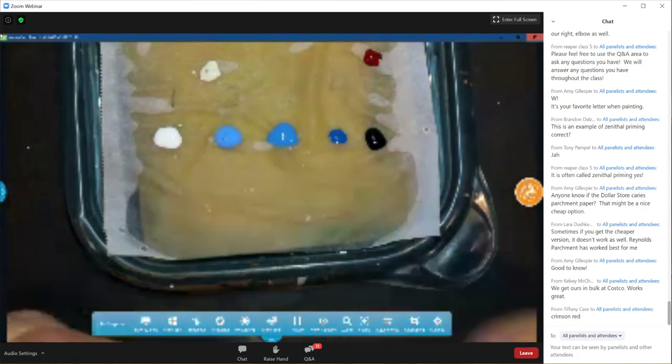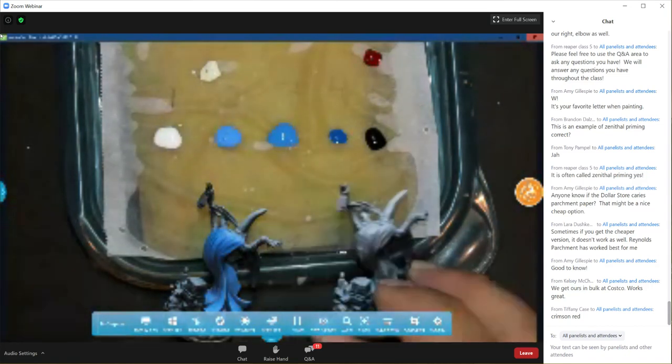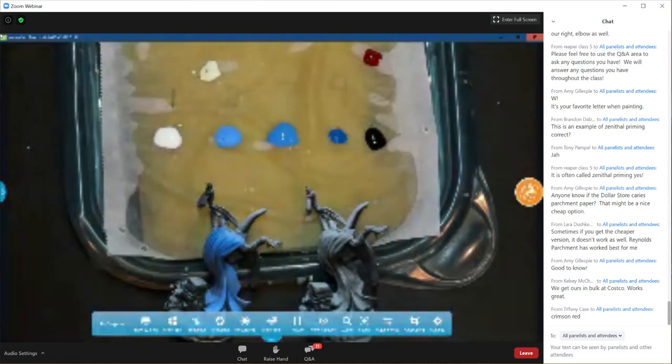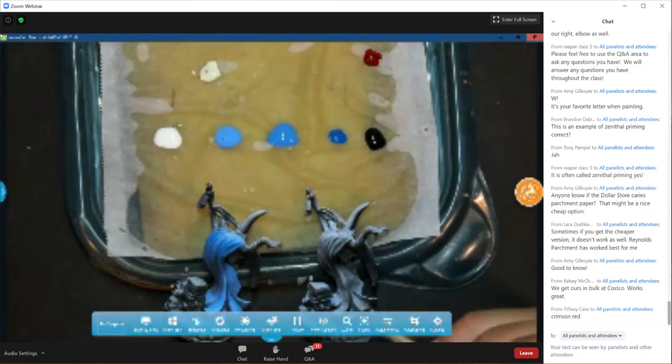So I have a model that I was working on yesterday. And then I have a freshly primed one. So I want to show you a good way to start. So some people didn't have airbrushes or spray cans available, and that is just fine. And you'll be just fine. So some people are ahead of us because they've already got the blue coat on.